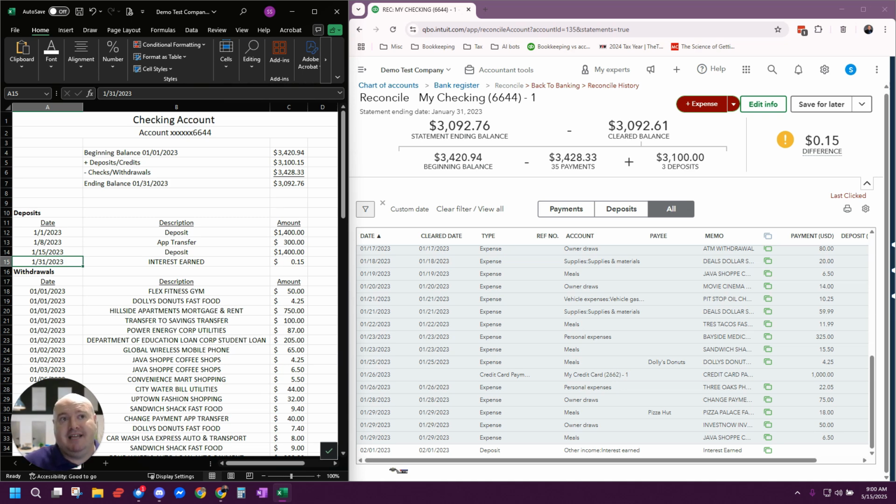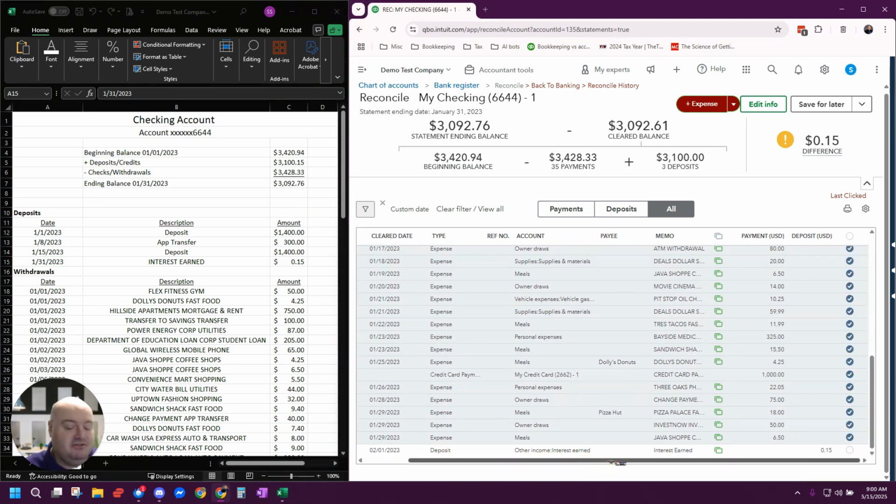Some banks have a transaction date and a post date. You see it more on credit cards, but it could be that timing difference. So it's always a good idea, if you have something near the statement cutoff date or right at the beginning of the next statement date, to expand your filter just a little bit to see if it maybe fell into the next day.